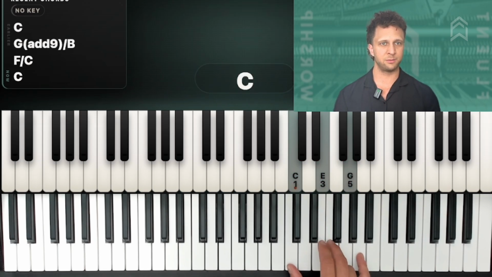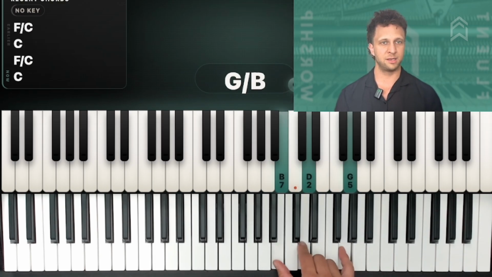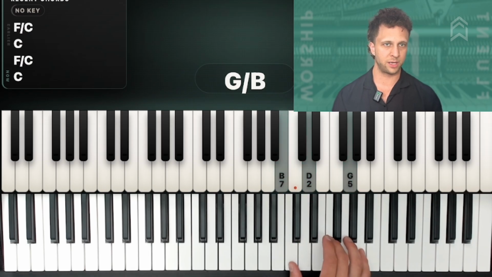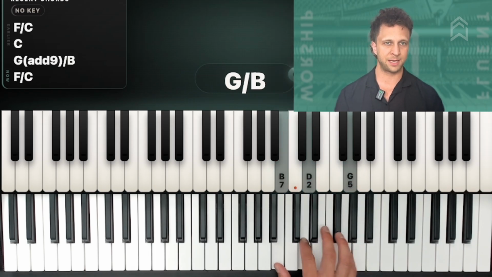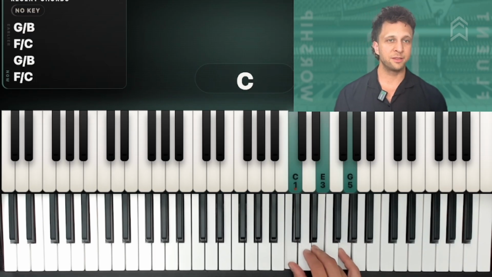Praise on the mountain, praise on the valley. See, just up and back down. And then we went down to the G chord. Now this is the trickiest part. We jumped from that G chord up to the F chord. So I'd practice that one a little bit. So I recommend just playing through that a little bit.